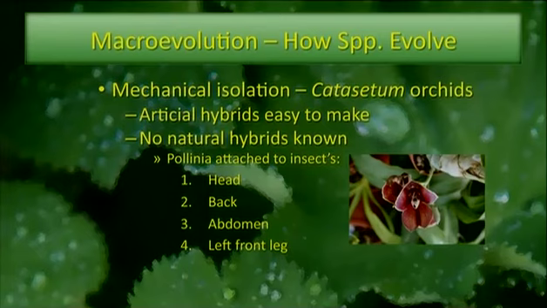Okay, so the pollinia need to be first attached to the insect and then inserted into the stigmatic concavity on the flower. It's like a concave thing, so it has to be a fit, almost like a lock and key. So if the insect has this on its head, it can only put the pollinia in a certain flower in a certain way. So that allows for a mechanical isolation between one species and another, in catasetum orchids.